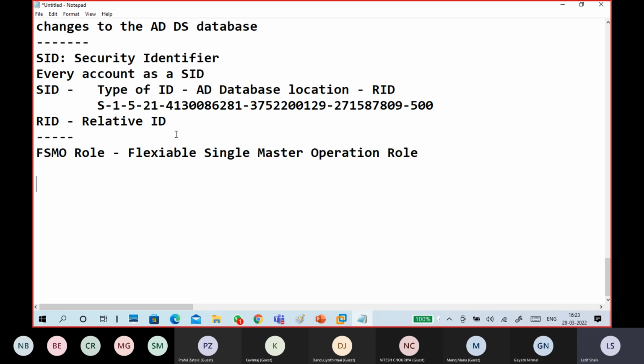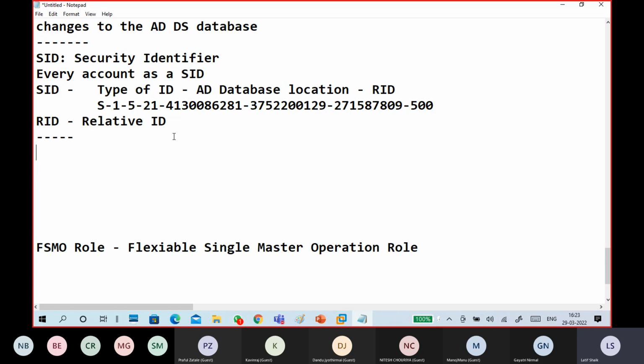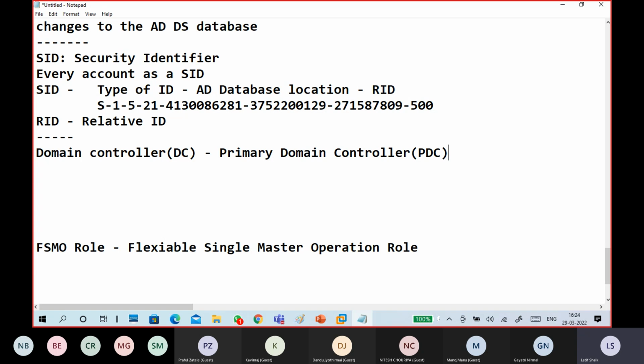So, guys, before going to that, I will explain a few things. Domain controller. Nowadays, we call this a domain controller, a DC, right? In earlier days, we called it the primary domain controller, because the first domain controller, the starting one, is the primary domain controller.